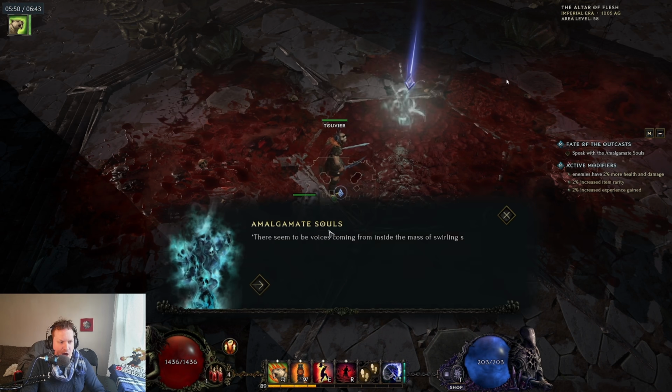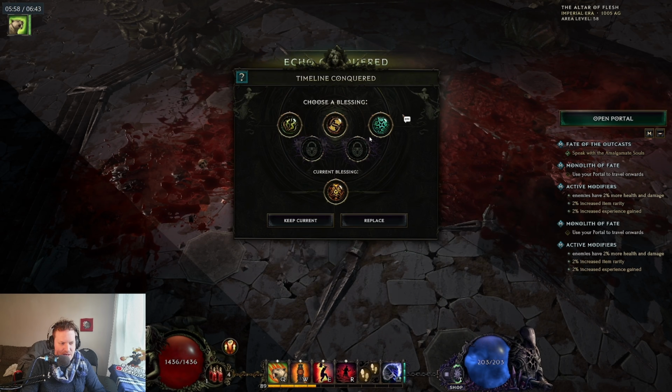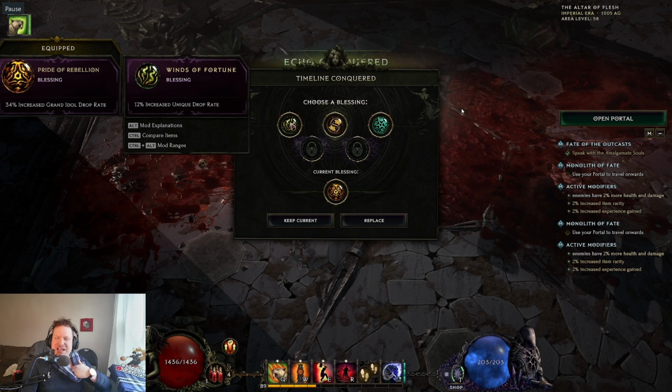When you kill a boss, I do this little timeline thing, yada, yada, and then you get to choose a blessing. Blessings are really cool. This is a whole system that gets introduced into the Monolith system, okay? This is the second system on top of the first system. This just gives you a buff. It gives you a generic buff. You get to choose between 3 different blessings.